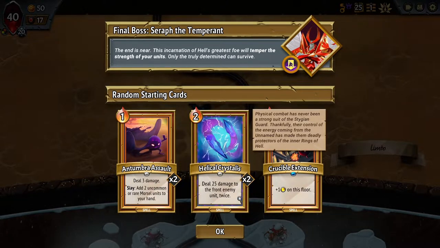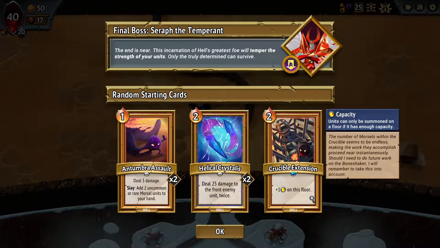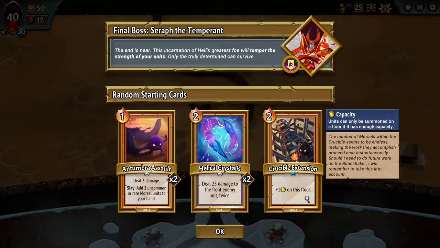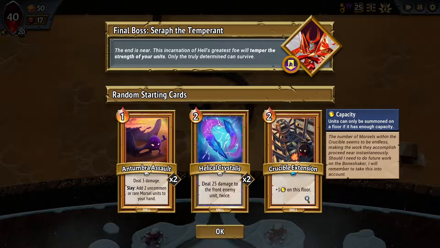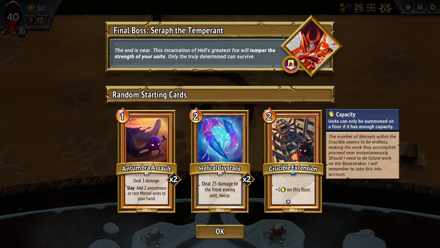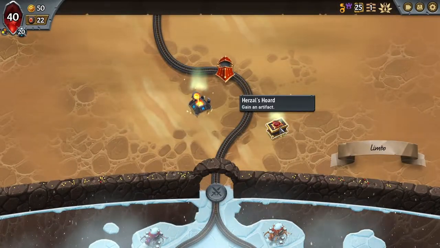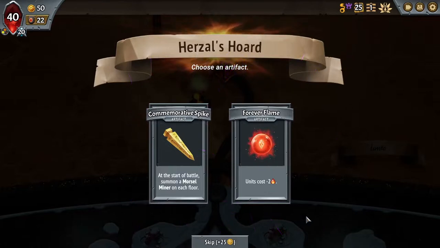Helical Crystallis, it's a spell that does damage. I accept it. We have Sap Seraph. Crucible Extension, honestly not that bad if you can make it hold over and make it cost one, or maybe you get the spell enhancement, you can make it free. It's fine. If you have the energy for it, you can make the capacity bigger, but I don't like this in particular because it's very expensive. I much prefer Space Prisms, but you know, don't have a choice. But Umbra Assault makes me really happy for this run. I feel like we immediately have a good shot.